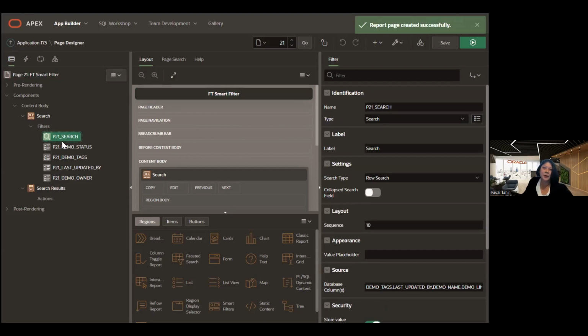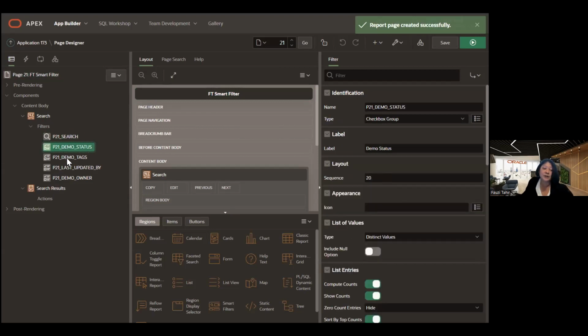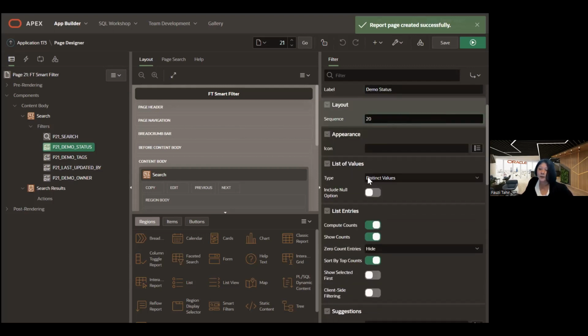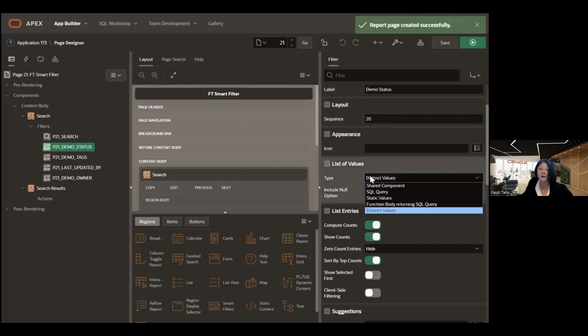So what you see after going through that wizard, all these filters will be shown as chips on your page, and by default it's looked at the data type as well as to what makes sense to represent it in the checkbox. But then you can go in and say, no, I don't want checkbox to be displayed. I want a different type of layout for the filter to be displayed to the end user. Also, based on whether it's distinct values, you can go in and change this if we want to refine that filter even further.